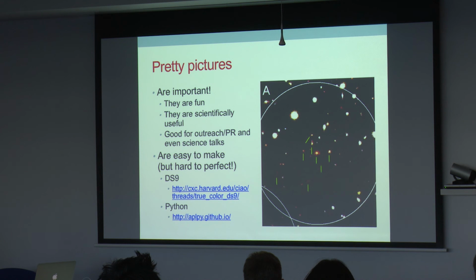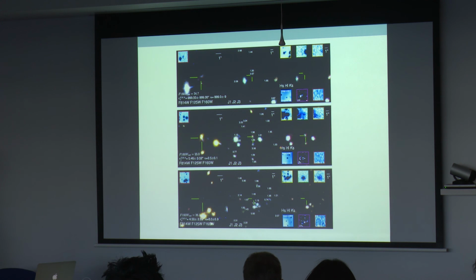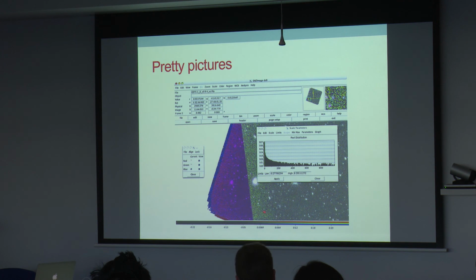They're relatively easy to make, so I encourage you to try this. DS9 is a handy image viewing tool and it has some of those capabilities. You can use Python as well to fine-tune it. I don't have time to go through these, but these are my Z-Forge galaxies showing HST and then my medium bands here. You can see there's information. In these RGB images you can actually see the galaxies' SEDs, or their spectral properties as a function of wavelength. In DS9, you can load up 3 separate images, 3 separate channels, and produce a color composite here. And that's what I used to find that redshift 2 cluster.